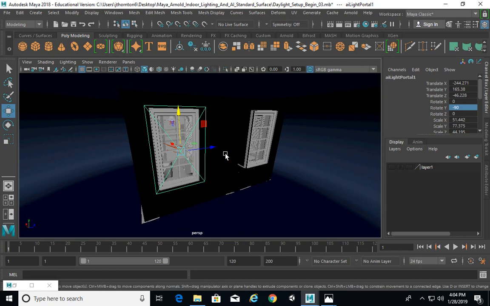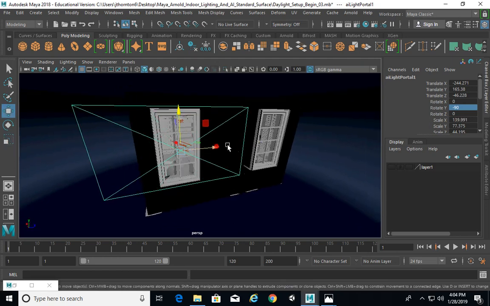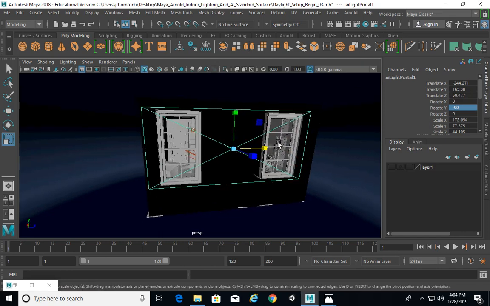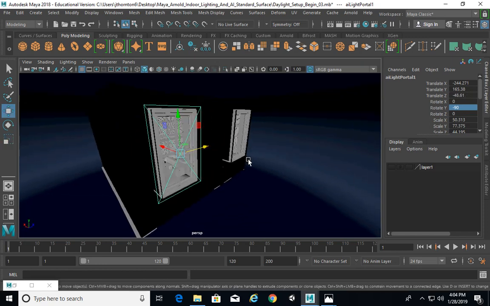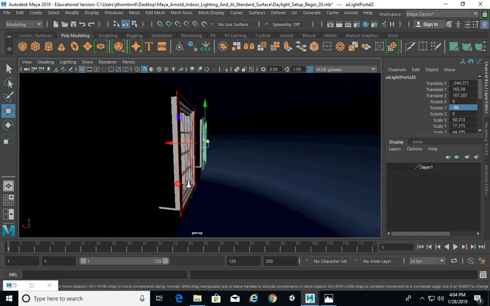And it's tempting to have just one of these guys and scale it to fit the entire space. I'm just going to tell you that doesn't work as well. So it works, but not as well. So it's best to do one of these for each opening. So I'm going to make one, and then I'm going to duplicate it and put another one there in the window. And it may not even be noticeable.